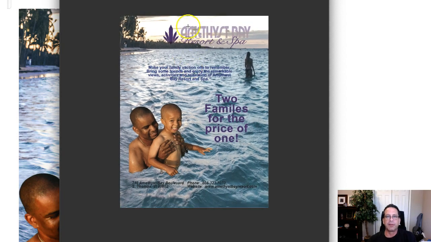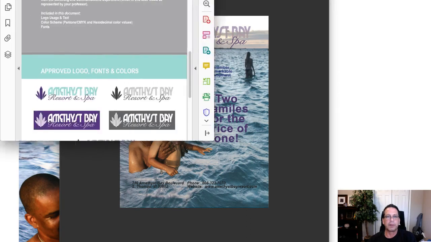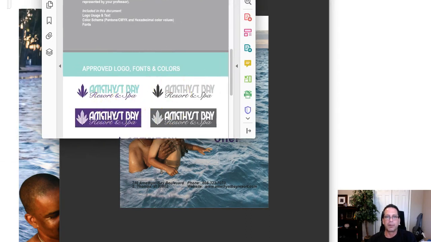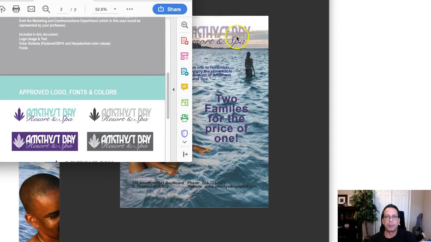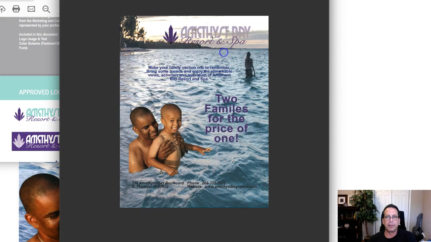Okay, this is not one of the logos. If we take a look at the logos, these are the accepted logos, right? These four. So I don't see one with this muted purple and with the purple logo and the muted purple. It also looks like you have a transparency on this, and you don't want to do that. Once you place the logo, that's it. You don't want to touch it. You can resize it, but you don't want to make any modifications to a logo whatsoever, ever. That's the Bible. That's in the design Bible. Once a company has a logo, you don't make any changes at all.